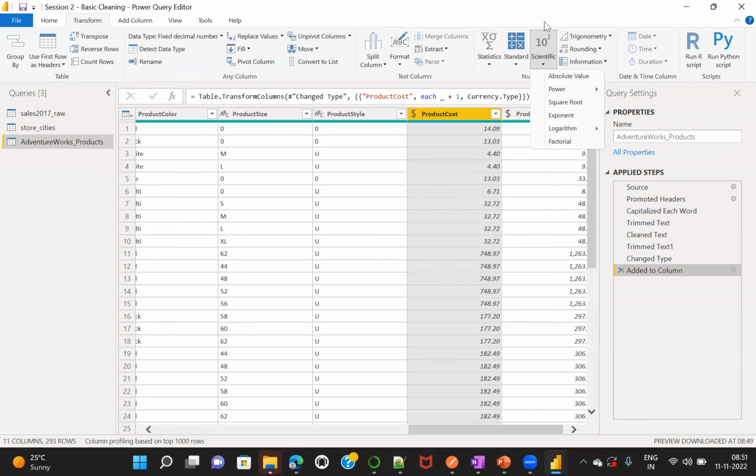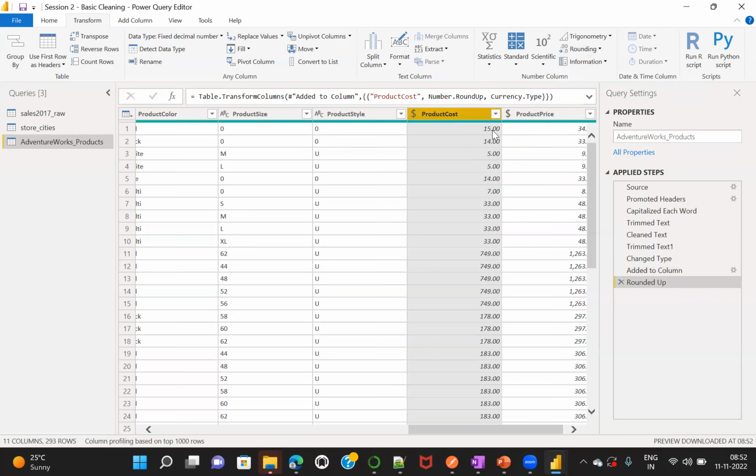We are not going to see the scientific operations and all these things. So you can have the rounding functions. You can do the round up. Round up means it will round up to the next digit. So 0.9, it was 0.09, so it will be the next number. Round up to the next number. Similarly, round down maybe.